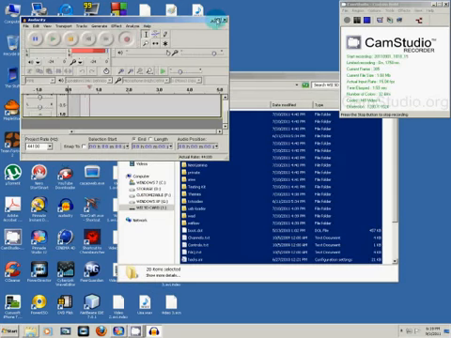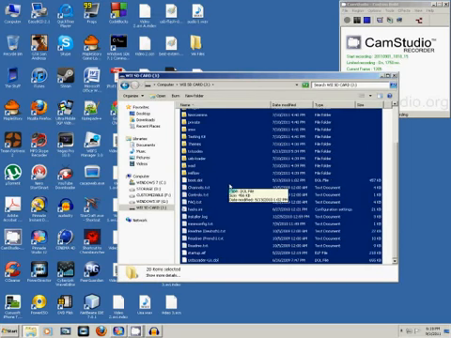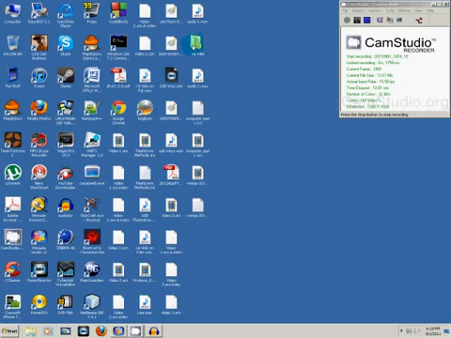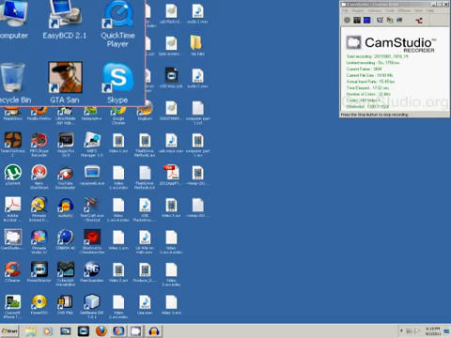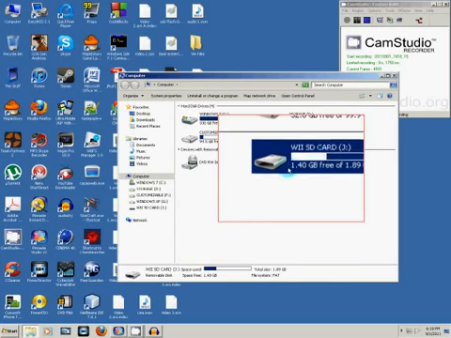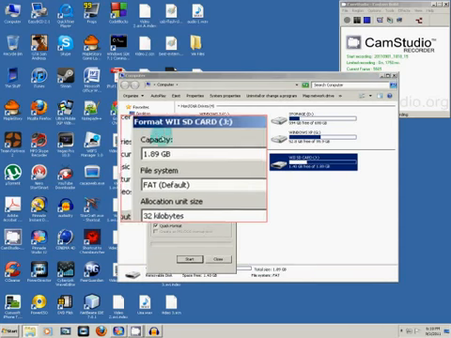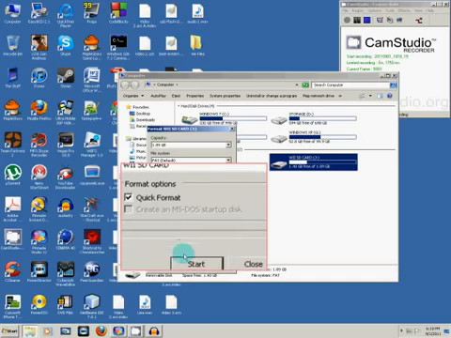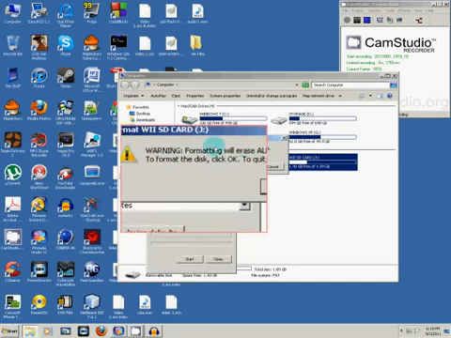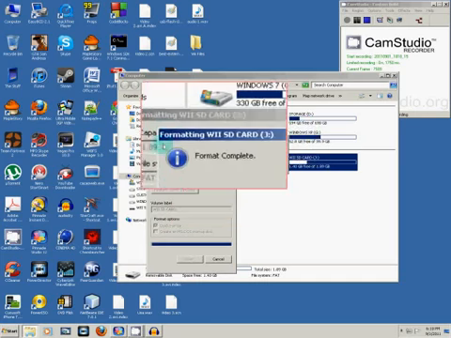Okay, so now after it's finished copying all your files, just so you have it safe, you're done with this computer part. You just X out of it. All your files should be over here in the Wii files folder that you created, and then all you need to do now is go to computer, and with your Wii SD card, you want to format it because you want it empty for the next process. To do the NAND backup, you want the SD card completely empty, and by doing so you can initiate BootMii properly. So formatting it, quick format, completed.